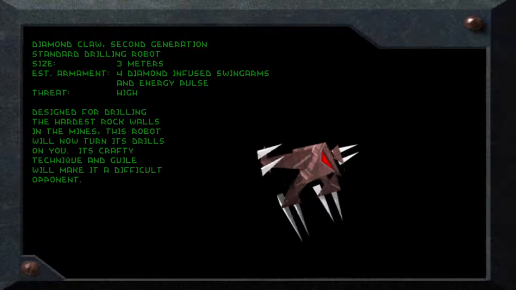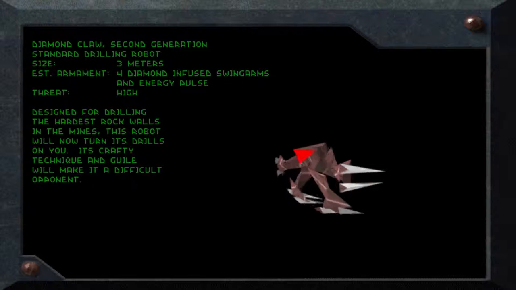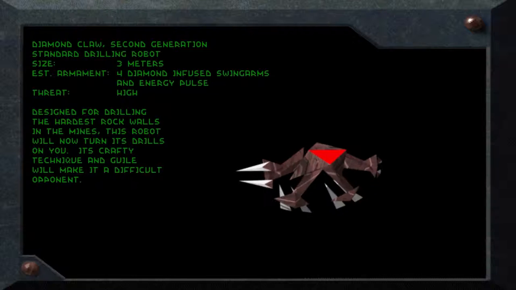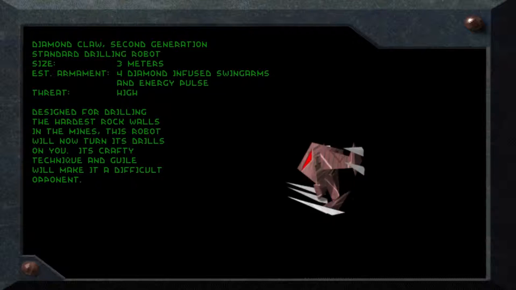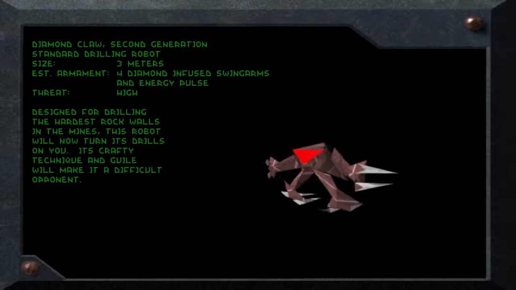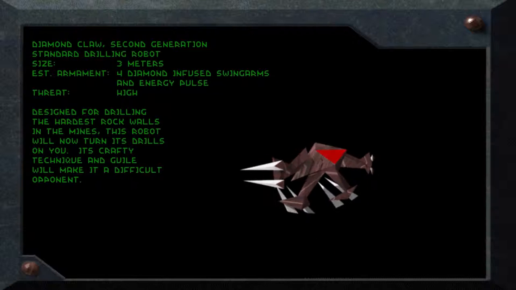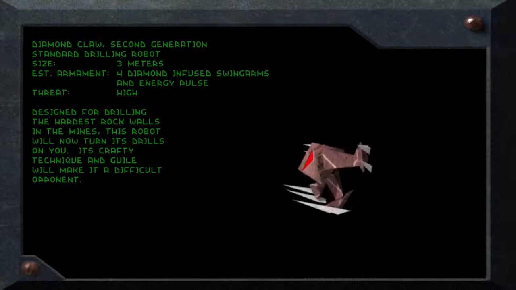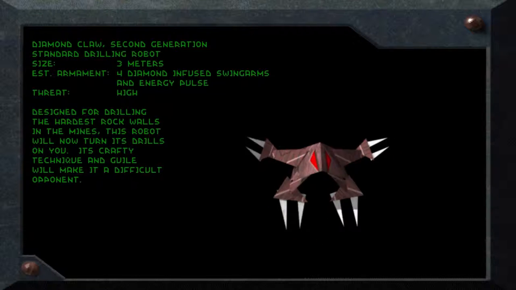Designed for drilling the hardest rock walls in the mines. This robot will not turn its drills on you. It's crafty technique, and will make it a difficult opponent. Well, what I know about this robot is that if you use a Vulcan cannon on this, it works. It doesn't give you an energy pulse.